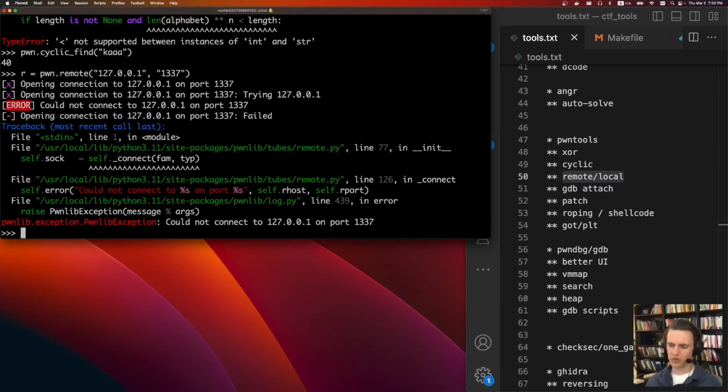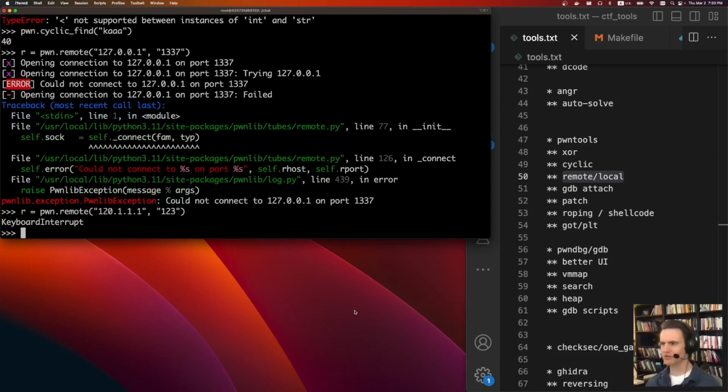Normally you would run it locally, so you do r equals pwn.process, and let's say I have my challenge binary. At the very end, when I want to connect against remote, instead of having to change everything, I keep that r variable the same. They'll give you some IP address that you need to connect to and run it against, and you just swap out this line and it works. Super nice. Kind of related to that, when you're developing locally, you need to attach GDB.